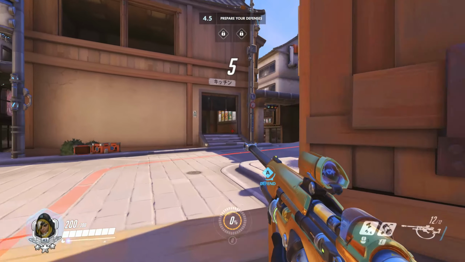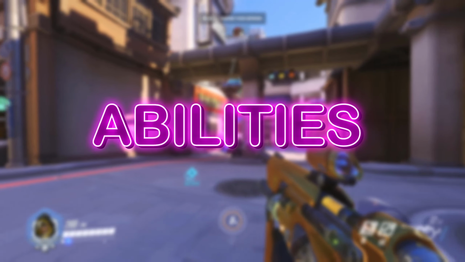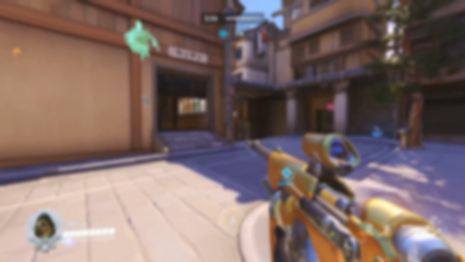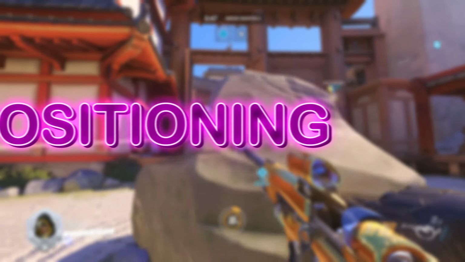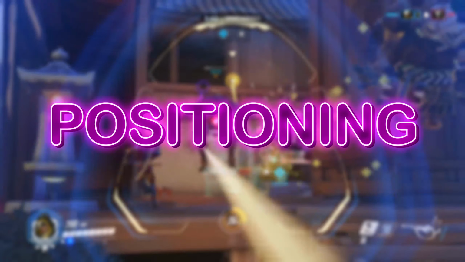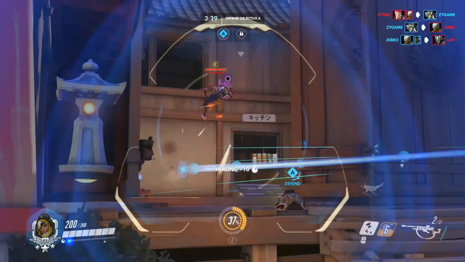Okay, so this video will be split into 3 parts. First I will talk about Anna's abilities, when they are useful and how to use them properly. Then I will give a rundown of Anna tips, tricks and techs that will give you a significant advantage when playing Anna. And finally I will talk about positioning, including the common mistake that I see all the time which really pisses your tanks off. But first, let's talk about Anna's abilities.